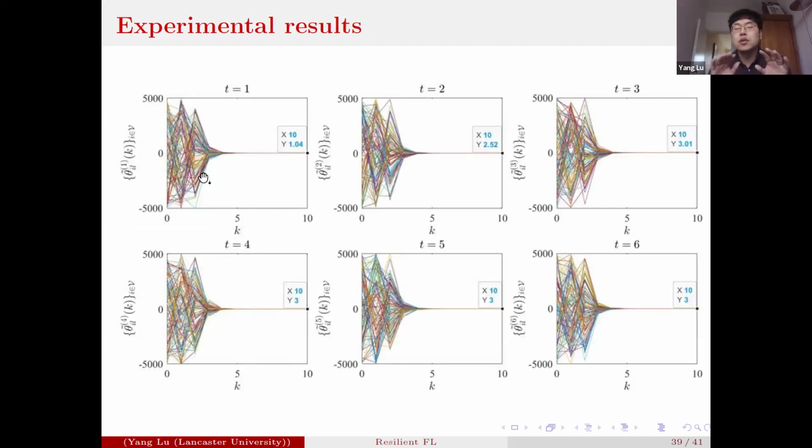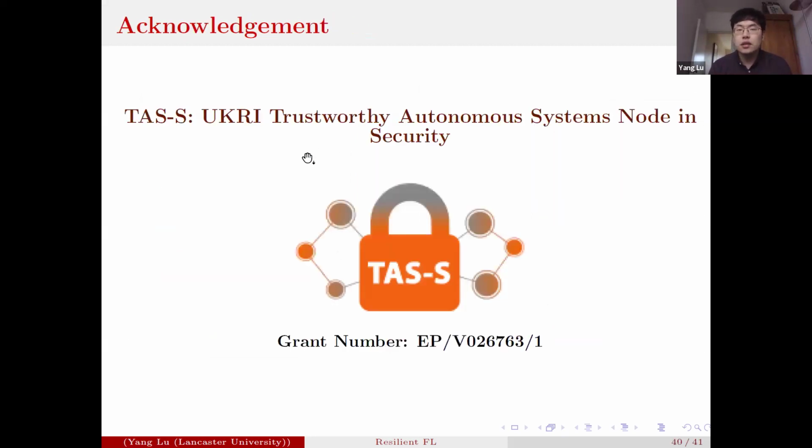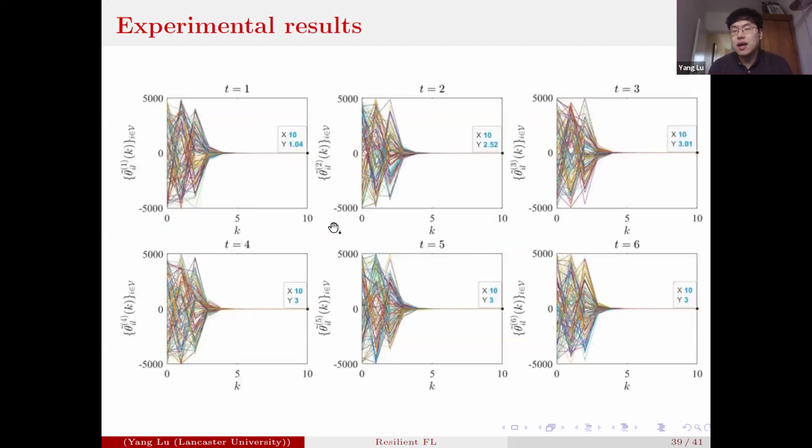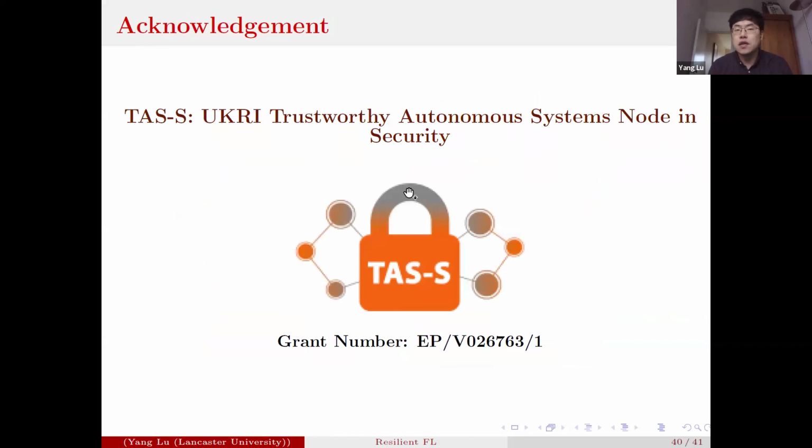We test just to show the convergence of the consensus process. We see all the users' curves converge to the same value, which is the correct global model value. We actually have some other simulation results that show correct performance under time-varying communication topologies, and we also investigated the impact of different communication topologies, but I did not include those figures in these slides. And all these works are partially supported by the TASENS project.